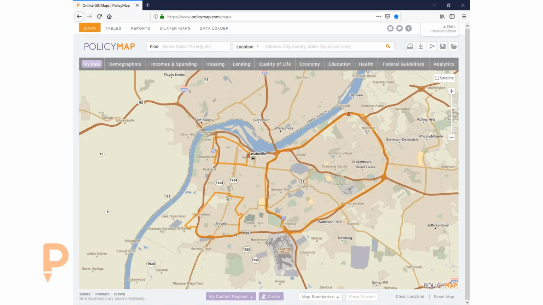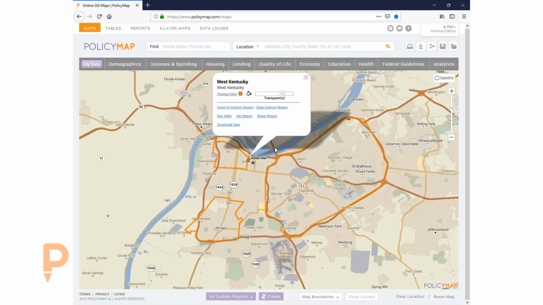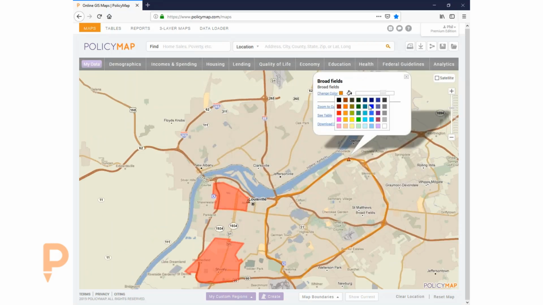Custom regions in PolicyMap are pretty unique. I mentioned that you can get a report for it, you can download data for it, and they're based on these icons along the border. The X will remove it from the map, whereas this red icon will give you a couple of really unique customizations to your boundary, meaning you can do things like changing the color, filling it in. So if you want to show the areas that you're working in comparable to other areas that you're working in.